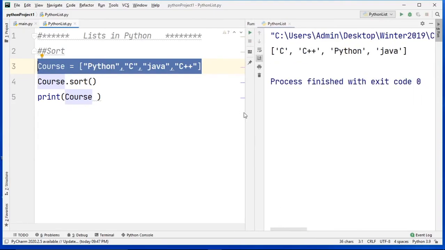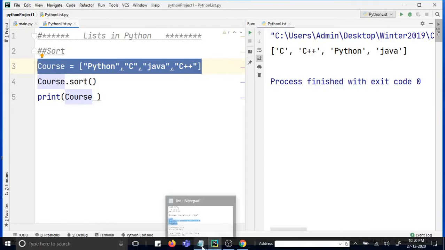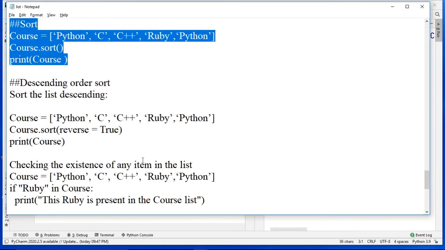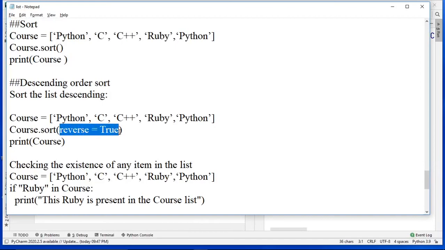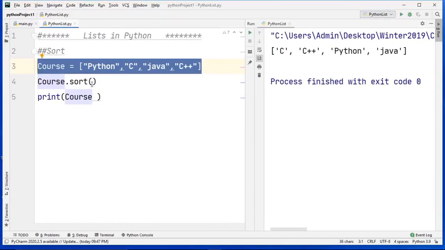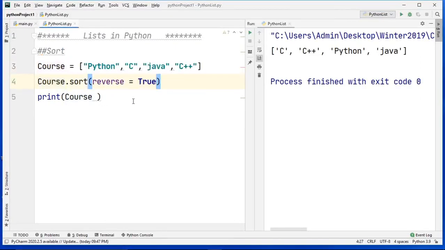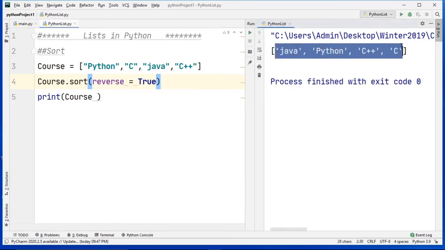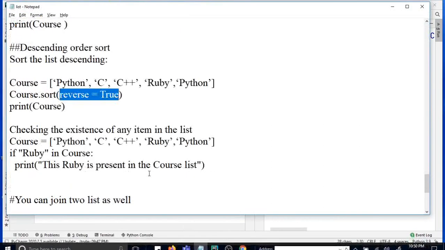By default it sorts in ascending order of the alphabet. Now if you want the sorting to perform in reverse order, then you just have to write reverse equal to true inside the sort function. This will print the elements in reverse order. Here all these strings are getting printed in reverse alphabetical order.